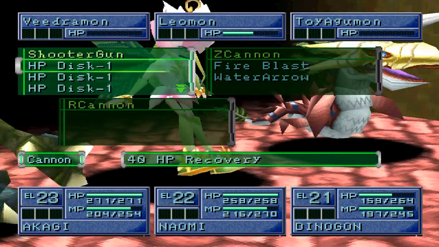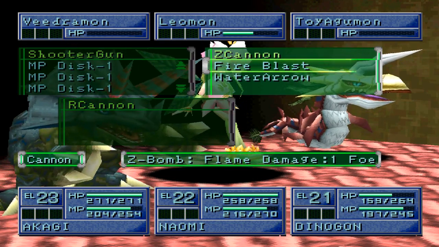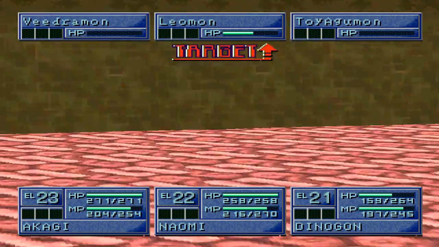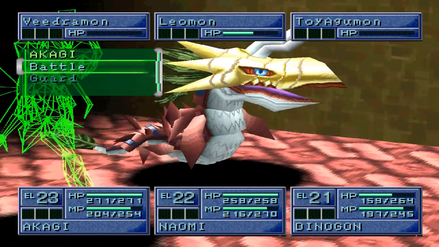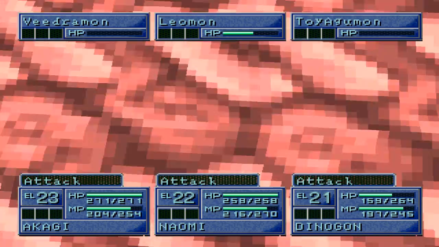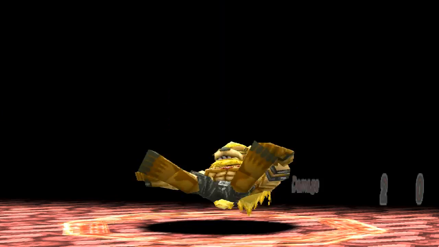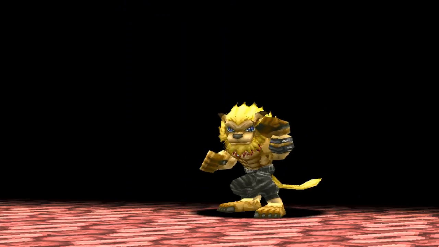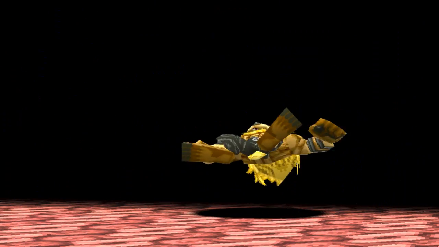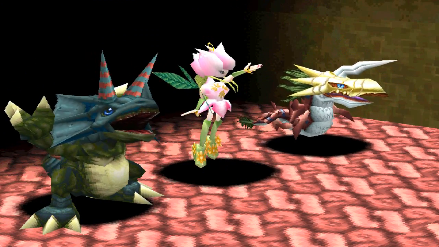Now, as we have with the shooter discs, with the shooter gun, and the Z-Cannon fire arrow and water arrow, Z-Cannons get a boost in power not only in the strength of its cannon, but the type of floor you're on. So it will be getting a boost with the fire attribute. Now we just go all out and we will win. It does 20 damage on fire floor. If we used the water arrow, we would have gotten much less, about 16 to 18. However, it was just enough so Leomon could not get a counterattack in. And we won this battle.